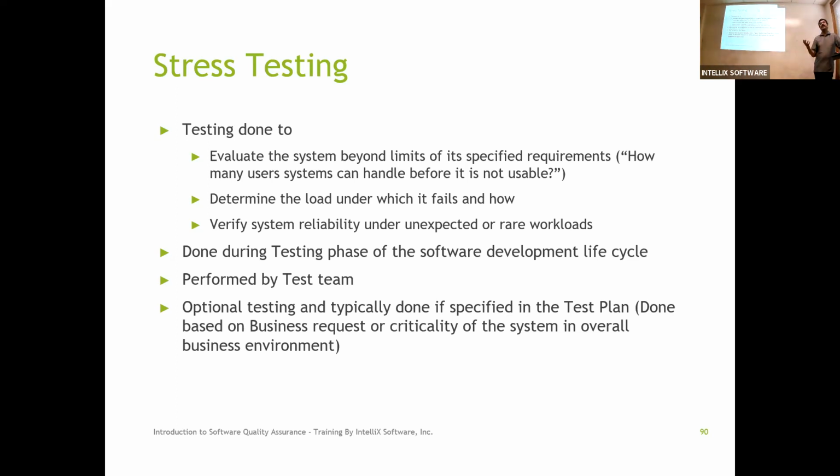So let's say you did 500 users, works fine. Then you ask, okay, but how many more users can the system handle? Let me try 1,000 users. Still works for 1,000 users. Okay, what if I add another 100 users? Then it breaks. Now it doesn't respond as expected. So then you say, okay, the system works up to 1,000 users and it breaks when I add an additional 100 users. That's stress testing.